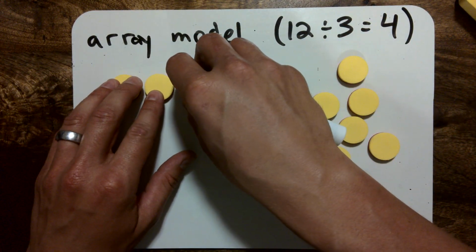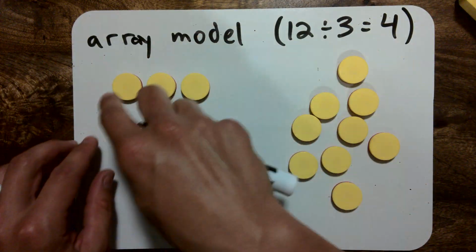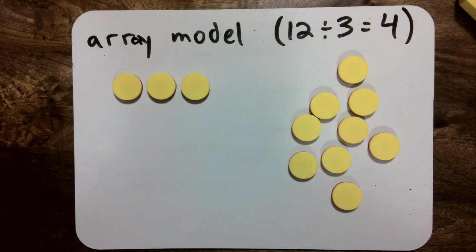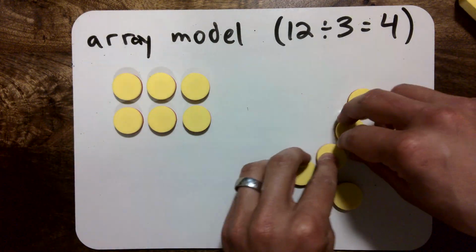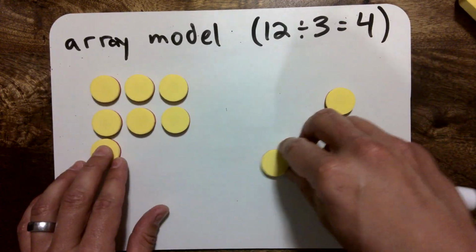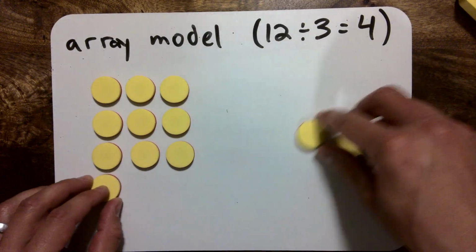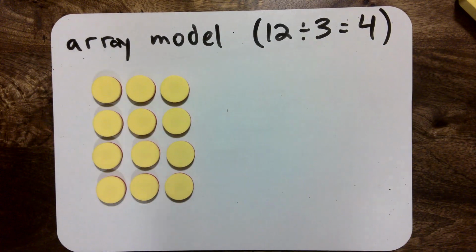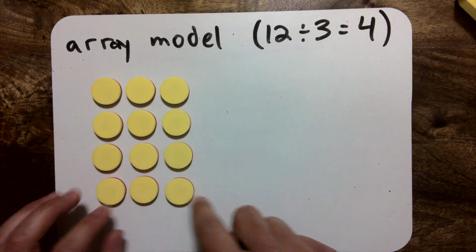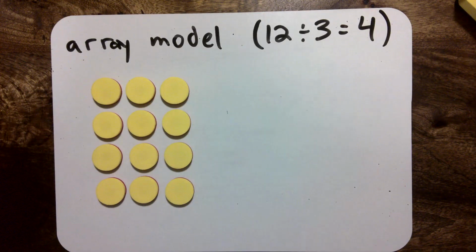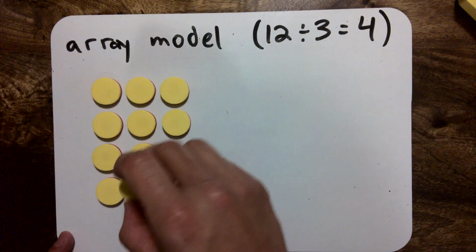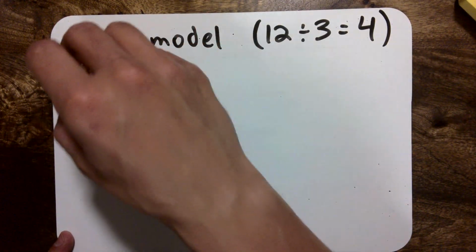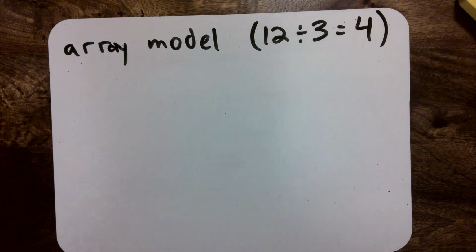Okay, so I'll say I have 3 columns. Okay, so that's 3 columns that each have a size of 1. Okay, and then 3 columns that have a size of 2. 3 columns that have a size of 3. And then 3 columns that have a size of 4. Okay, so same sort of idea as the area model, but here you can see we have gaps. We're not actually measuring the area, we're counting how many counters there are here. Okay, so that's the concrete model, and again, you can use any sort of object that we can just arrange in that row and column structure.